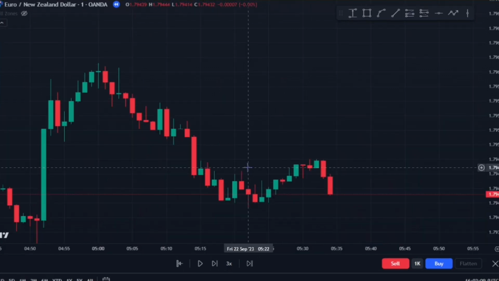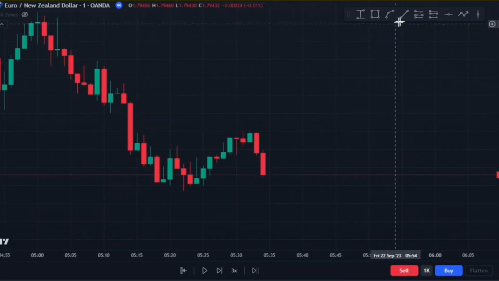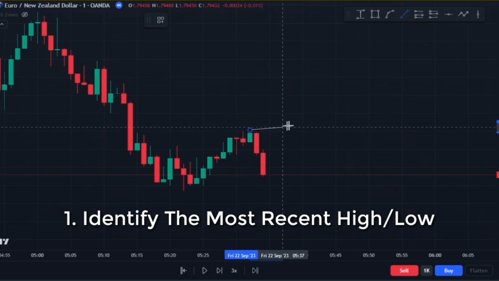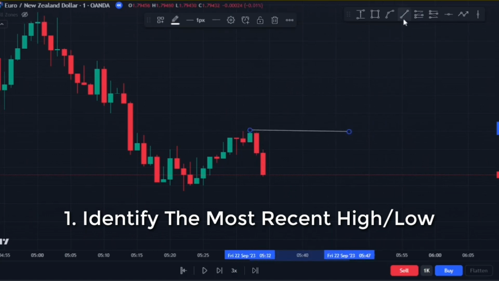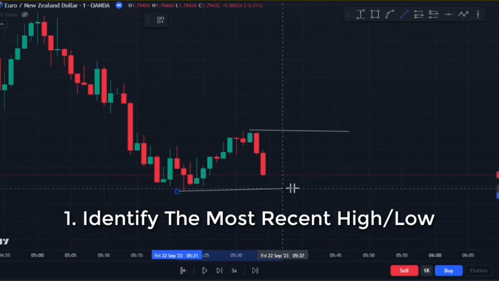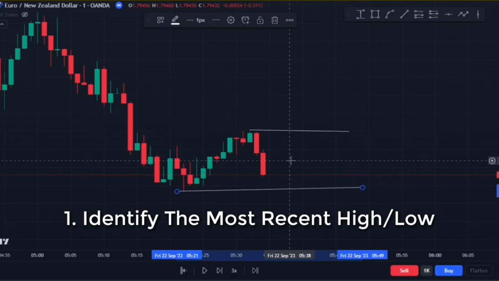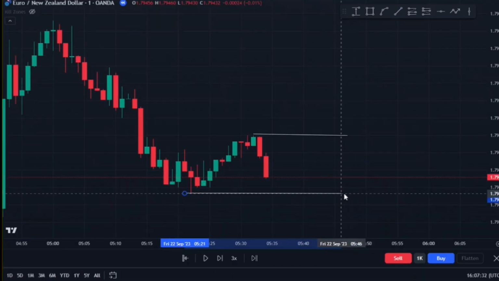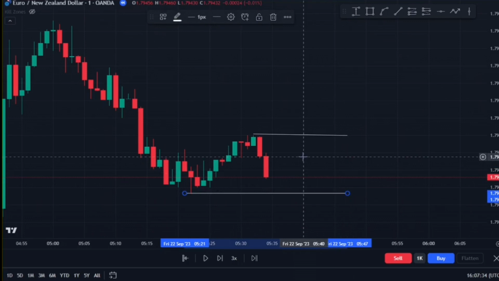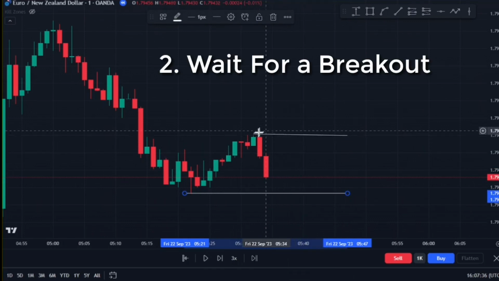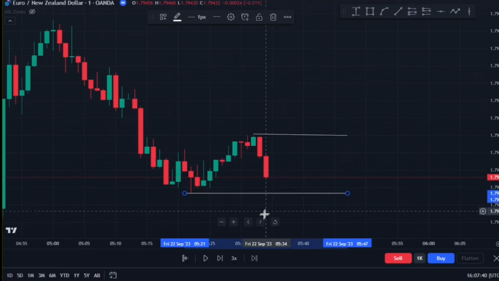Now we're going to get into one last example on how to trade this strategy, then we're going to get into a couple of live trades. So the first thing we're going to do is mark the most recent high, highlighting the resistance zone. Then we're going to mark the most recent low with another trend line, highlighting the support zone. This looks terrible. Let me just adjust this real quick. It's very skew. So all that we have to wait for now is either a break of the resistance zone or the support zone. So let's see what happens.